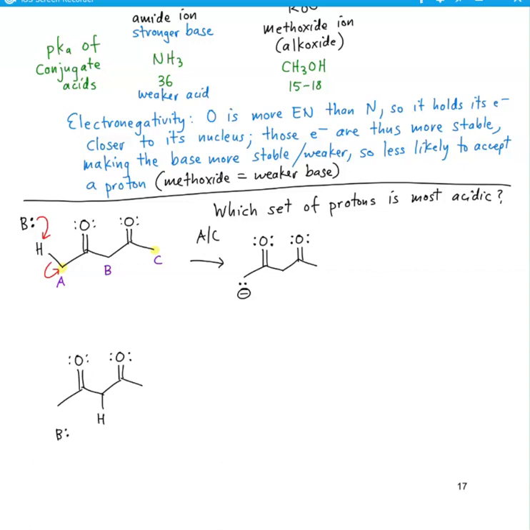So let's use a base and pull this guy off. Notice that the arrow is pointing directly to the carbon atom. Again, you want to be super precise with how you're drawing these arrows. It's one of the many things that organic chemists are super picky about, so be really attentive to that. Okay, so here we have our 2 conjugate base structures. Pause the video and analyze each one to see if you can come up with some reasoning.